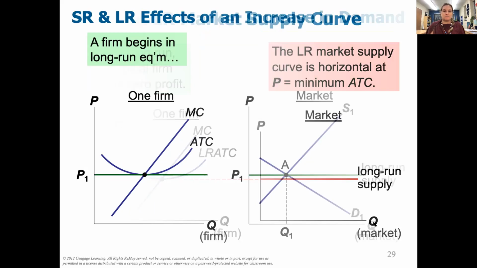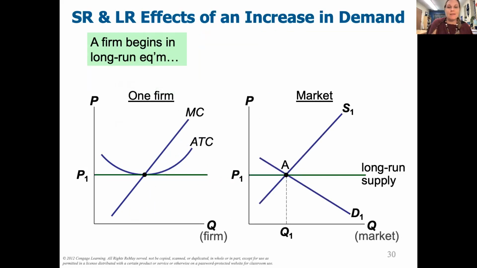Okay, so on the left is a graph that should look familiar to you now. We've got this upward sloping marginal cost. And actually what they're cutting off is that check shape. It's really like a check, right? They've cut off the piece where marginal costs go down at first. But okay, so this is the upward sloping marginal cost curve. They're doing this because to the left here, people would shut down. So this is really what is being supplied. And here is our average total cost curve. We know that the zero profit condition happens where they intersect.